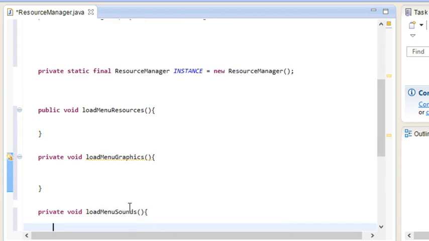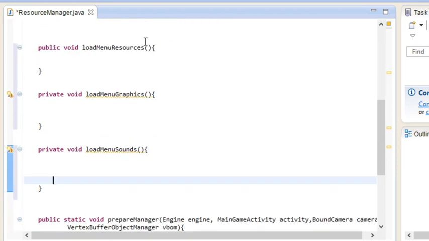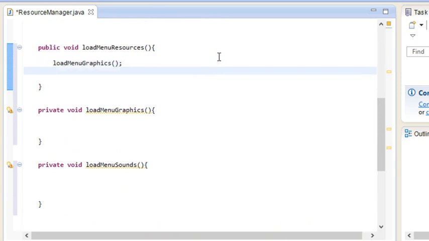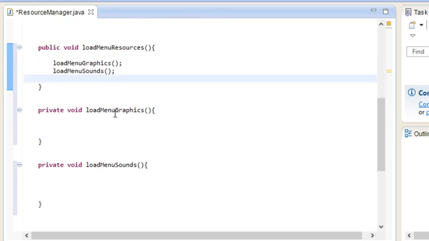These are pretty much self-explanatory. Now in load menu resources, we call load menu graphics and load menu sounds, so that when this method is called from outside of this class, it will call both of these methods to load the resources.